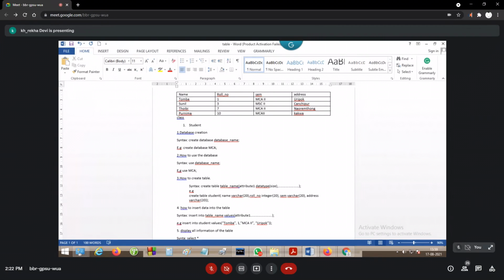Suppose you want to display only one particular piece of information like Tomba; here you have to set the primary key or some unique values and give some particular conditions. That will come later on. SELECT star FROM table name, and that ends with a semicolon.